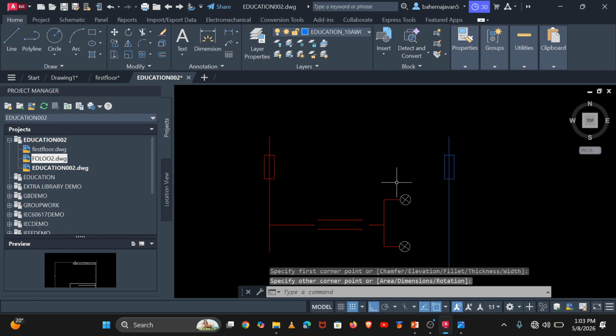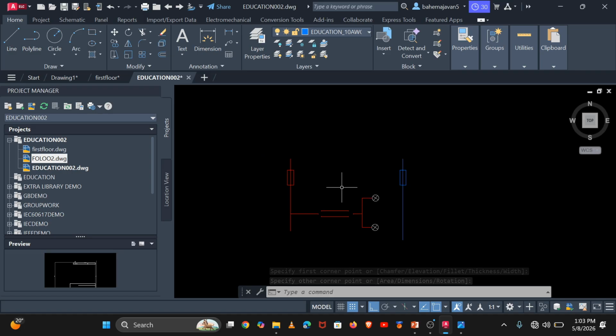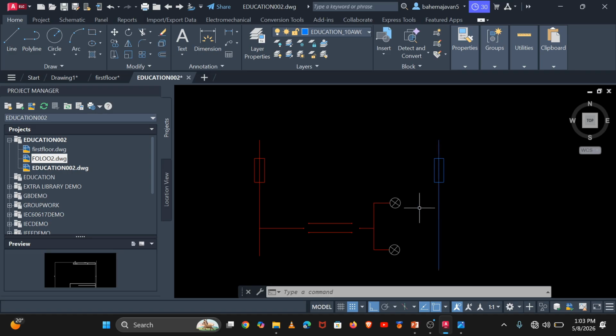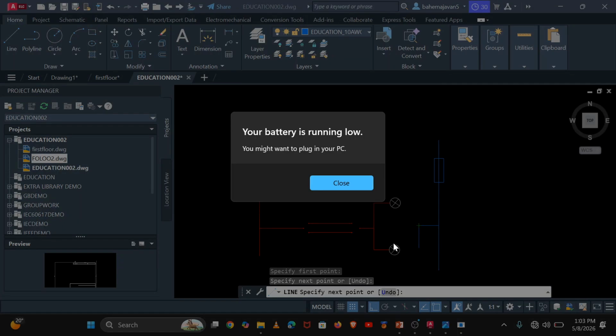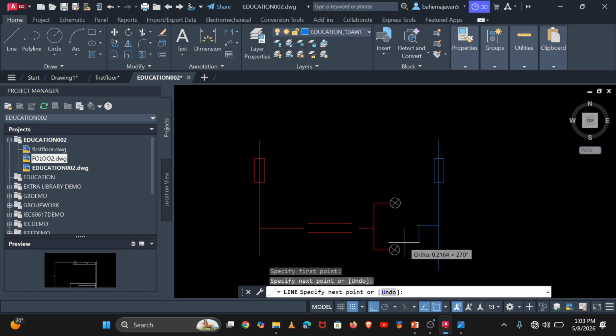Okay, and you can see I have finished the first part, and then by the middle you grab another line of the wire. By the center you do it like this, and you draw like this, then you grab it a little bit like this. Oh, the computer is going to be off. And then you do it like this, and then you meet the wire there.